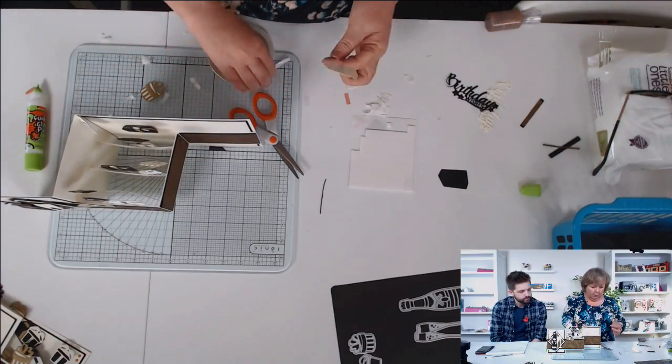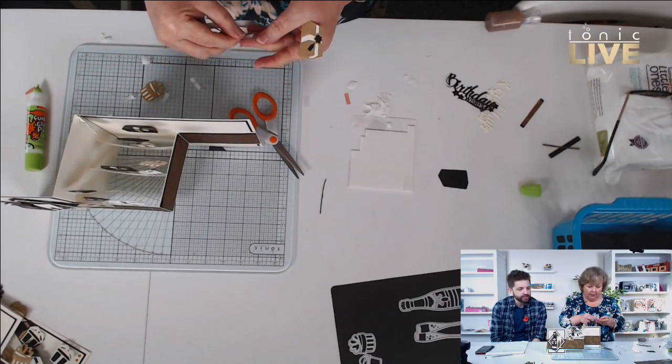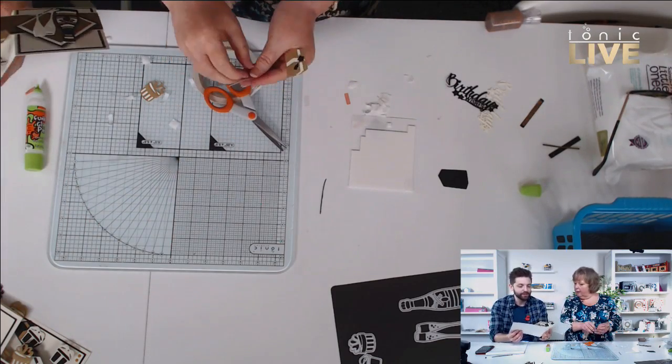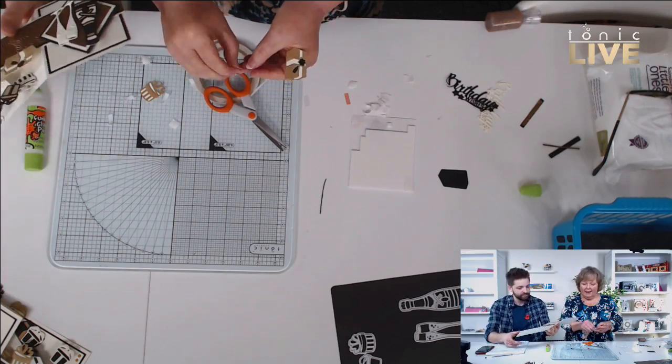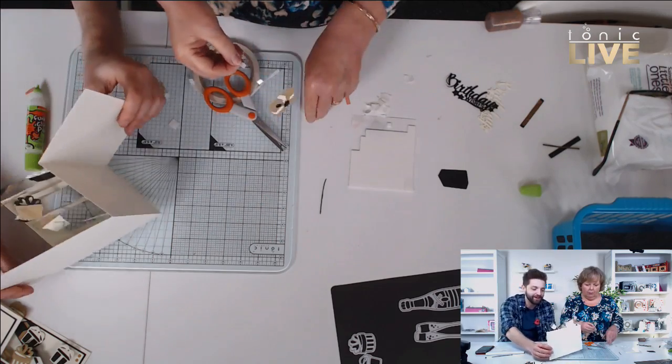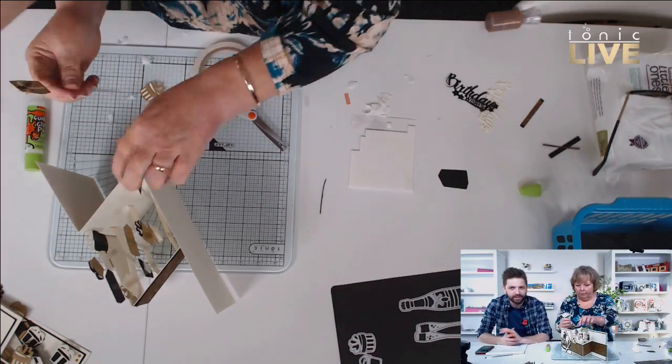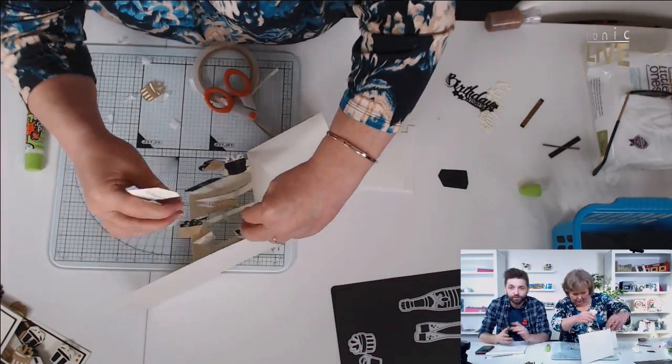Oh, I've got another one on a bit of tape here, on a bit of acetate. That's good, because although a card looks good, you need to be able to hold it and touch it. Exactly, you don't want your fingers all gummed up on it.